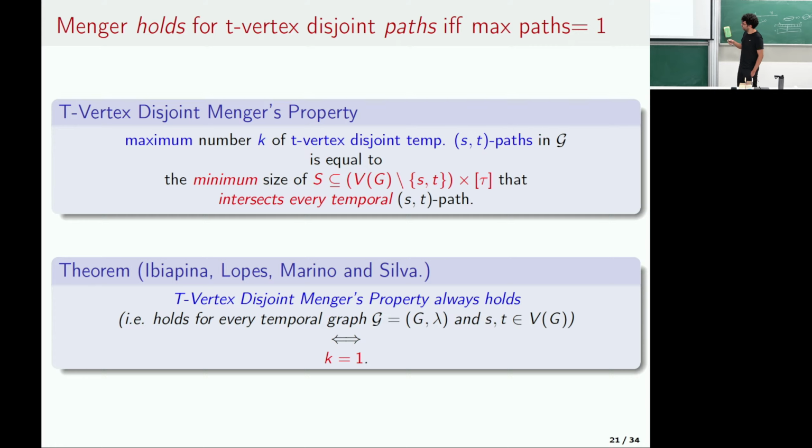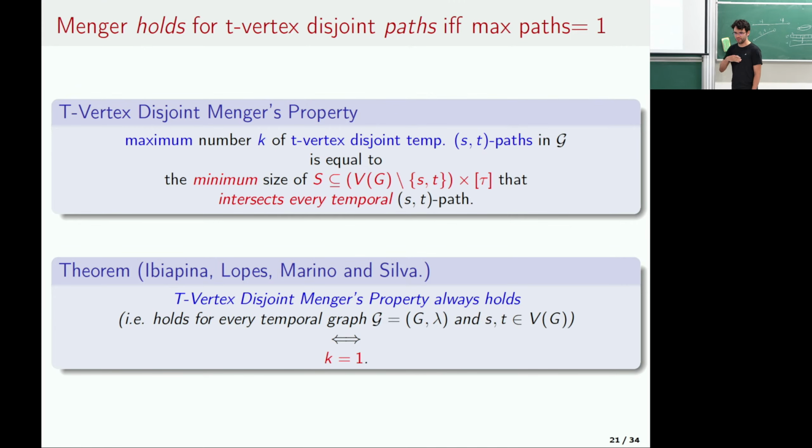This is not true in general, but in a surprisingly complicated result, this is not an easy proof at all, we can show that it actually holds. So we know that it doesn't hold for more than 2 paths because of the previous example, but it holds if you have exactly 1 path. So this particular case is the only one that works in general for the setting of temporal disjoint paths and temporal separators. This is something that we show.